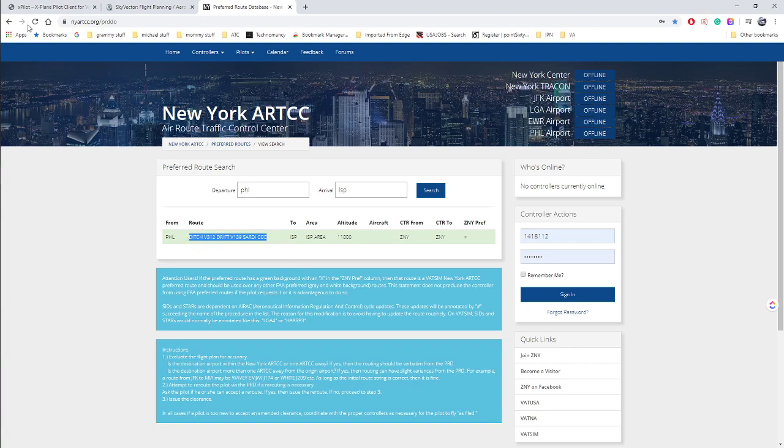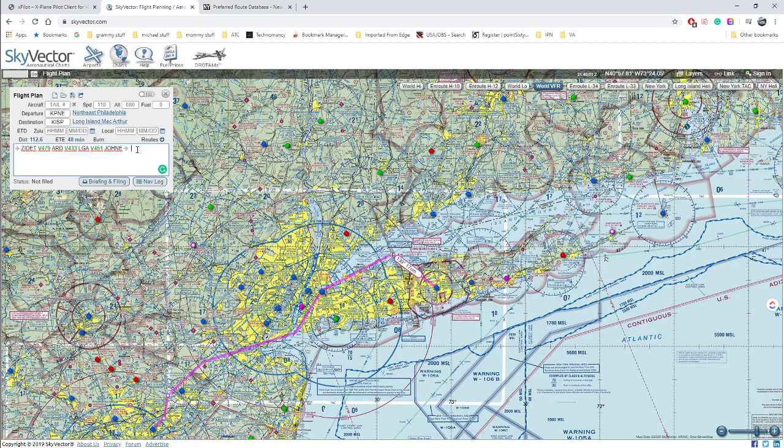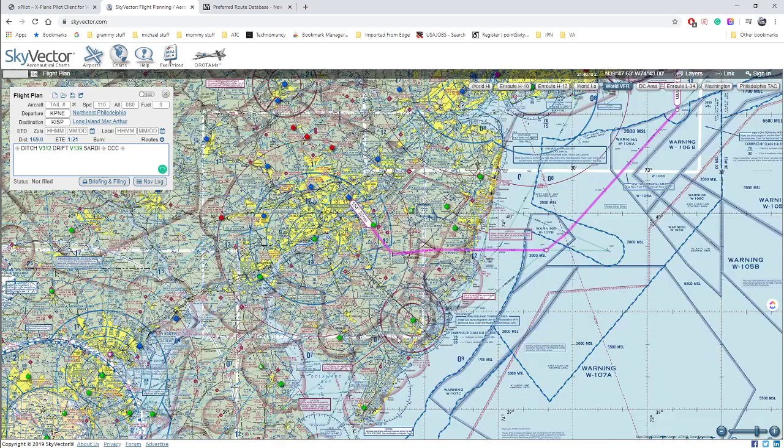So knowing that, let's plug this into Sky Vector just so we have an idea of what this new preferred route looks like.